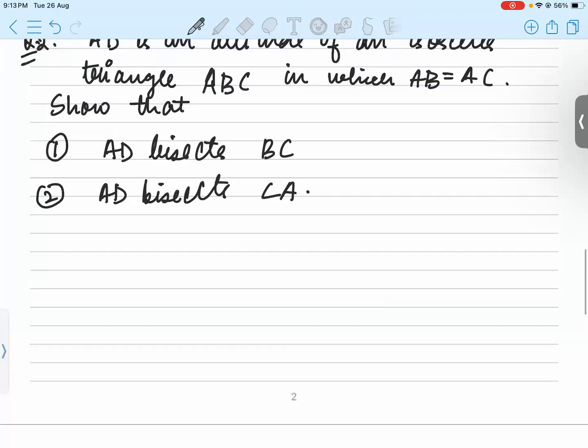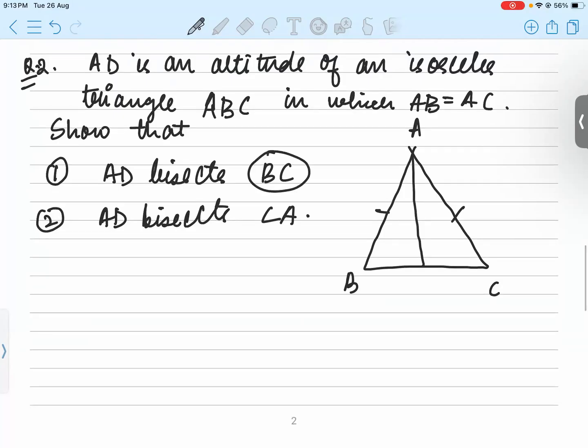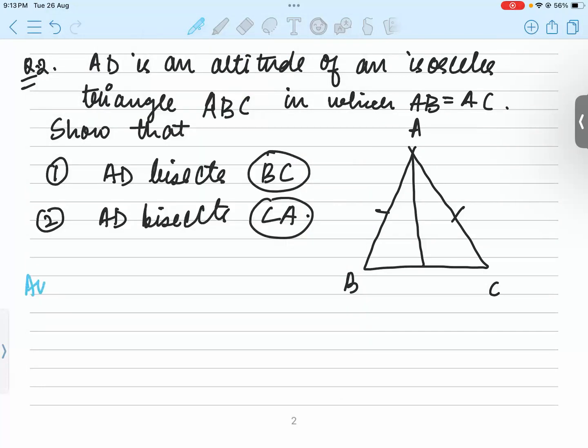You have a triangle ABC, and this is an isosceles triangle. So I can say AB and AC are equal. Now you have to show that this AD is bisecting the line BC. First of all, this point you have to prove. Then also you have to prove that this is the bisector of angle A. Now the proof becomes very easy. We have already done a very lengthy question before this, so this should be very easy for you all now. So try this quickly on your own. Read the question and tell me if you're able to do it or not.